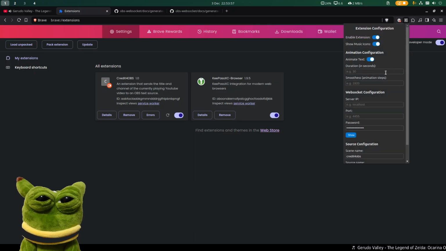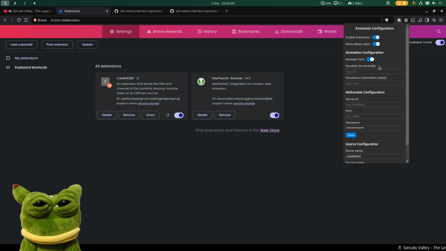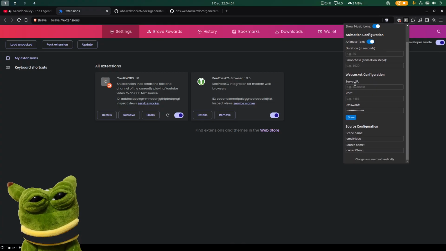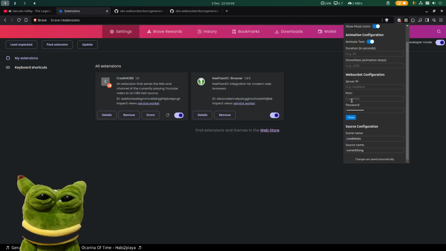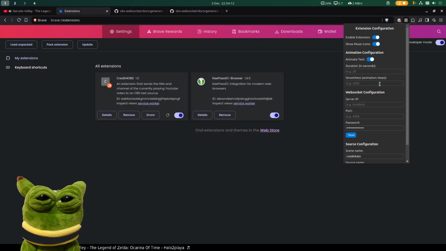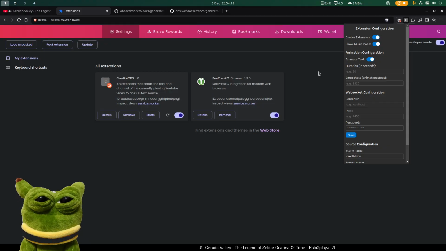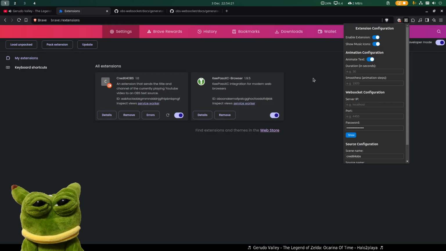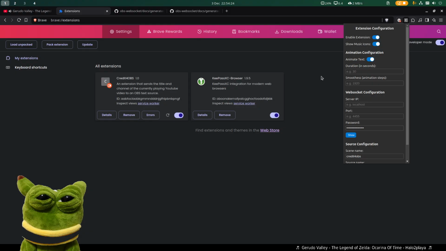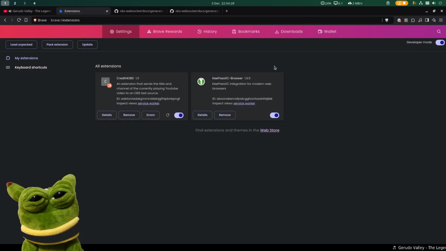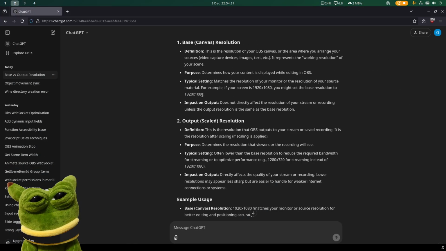If you're a streamer, you can probably figure this out, even if you're not technical, because these are all the things you would be dealing with in OBS, I guess. Like if you're working with WebSockets, with server IPs and ports. I think you'll be fine with the animation steps, and you can just leave everything on default, and it will at least work in some capacity. And probably most people are streaming in 1080p anyway, so it should be fine. I think 1920 would still look okay, even if you were doing 1440p or something. Not the best, but okay.